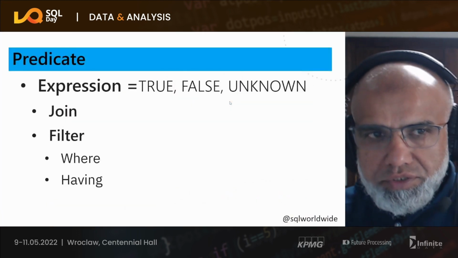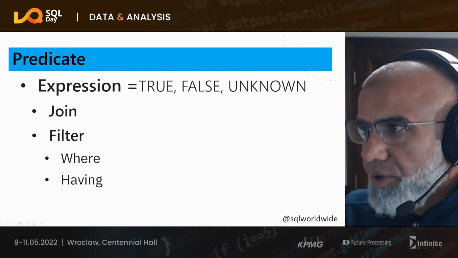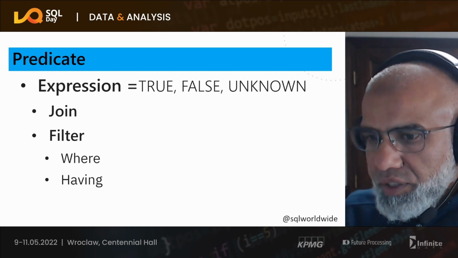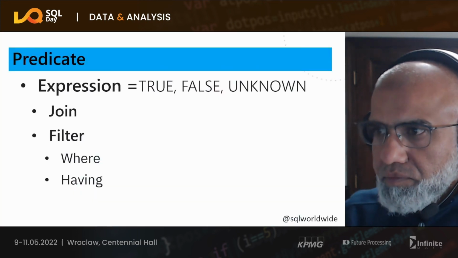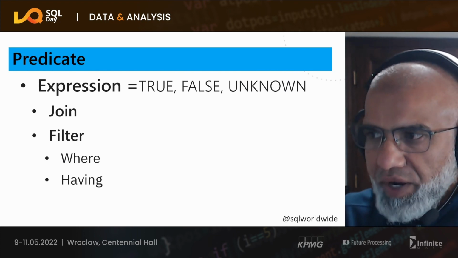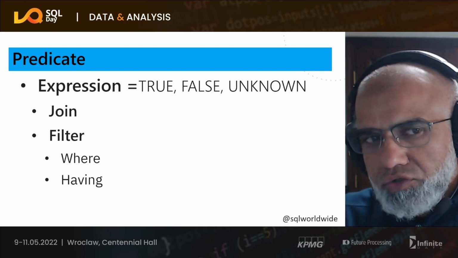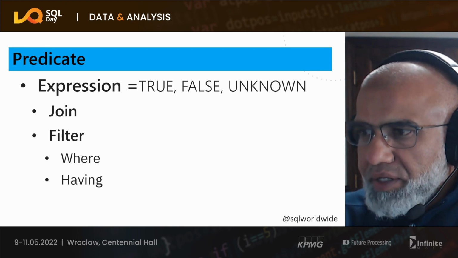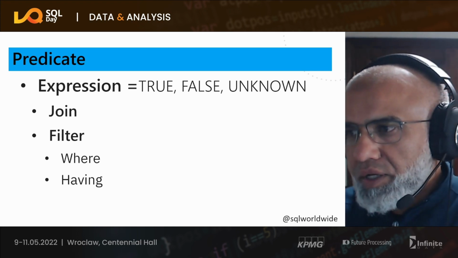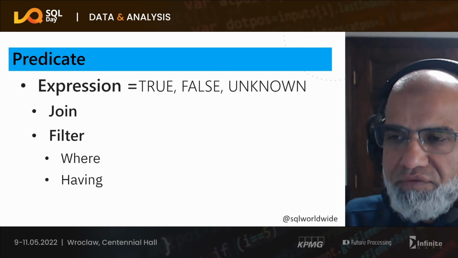So let's talk about some definitions. Predicate. Why do we care about predicate? Whenever we submit a query to the query engine, the cardinality estimator process is interested in the predicate that we define. A predicate is an expression that can evaluate to true, false, or unknown. A predicate can appear in a where clause or in a join clause in a database query, and what it does is filter out the qualified rows, right?